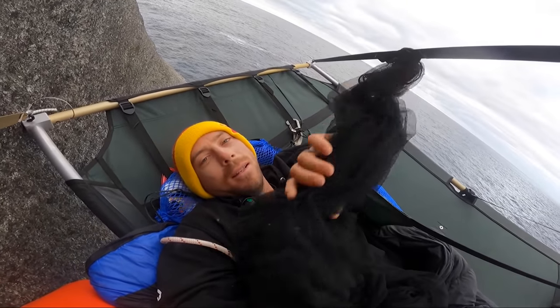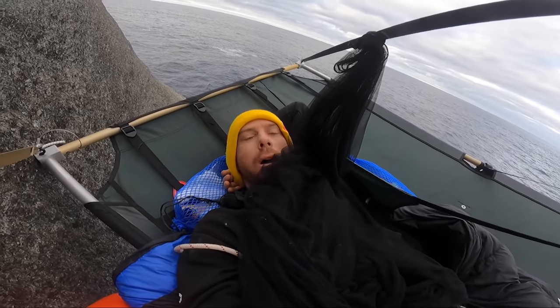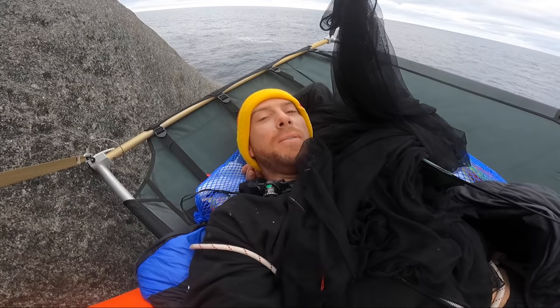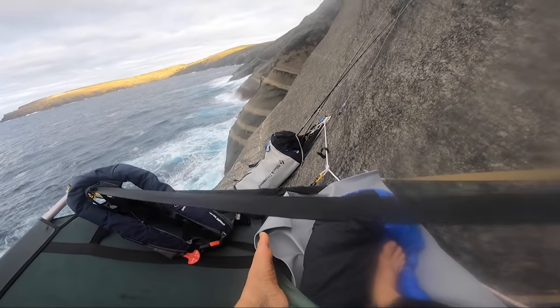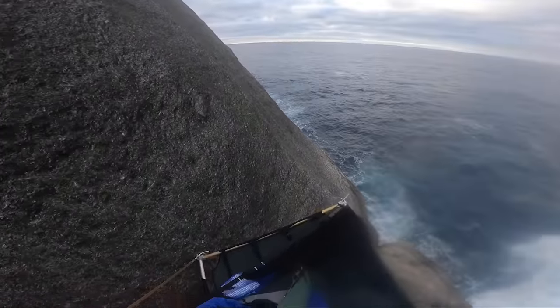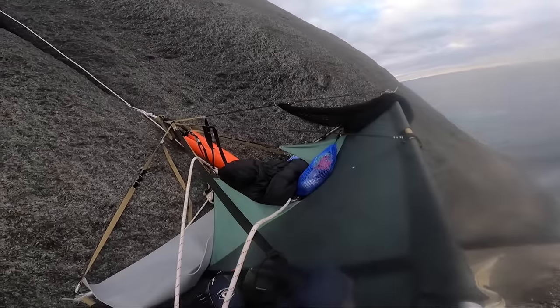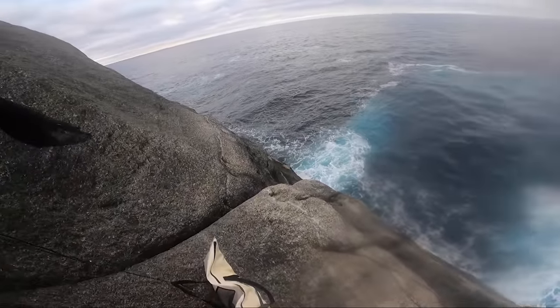Morning! I think I've just been hiding under this — it's a bit of mozzie net, a few mozzies out. Oh this is actually really quite comfortable. Anyway, we're going to get up, get some burley in the water, might fillet my fish from yesterday, and we'll get casting. Oh, what a spot to wake up! If you put too much weight in the wrong spot on it it just goes and falls flat — I've discovered that, which really does suck. Man it's nice this morning.